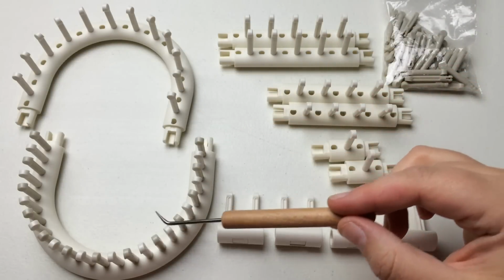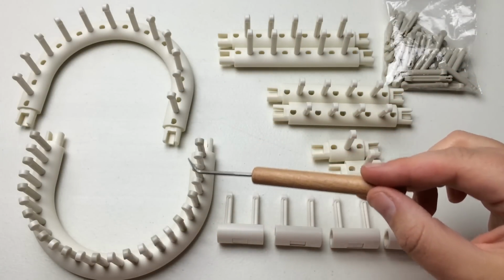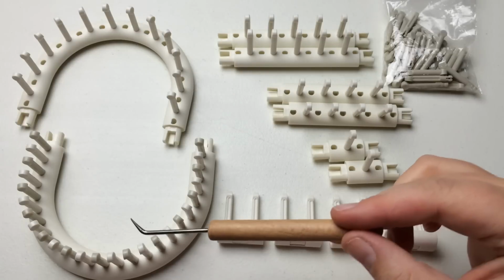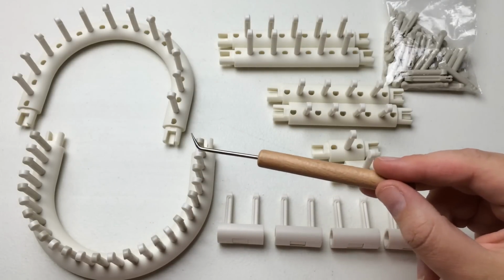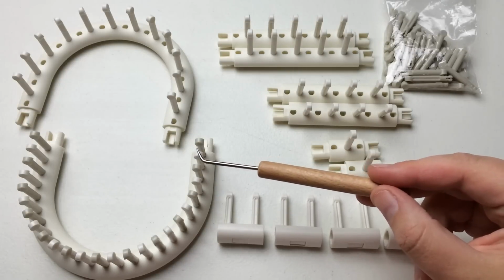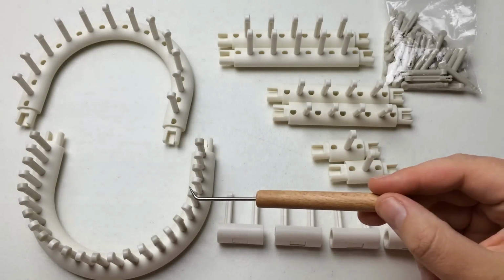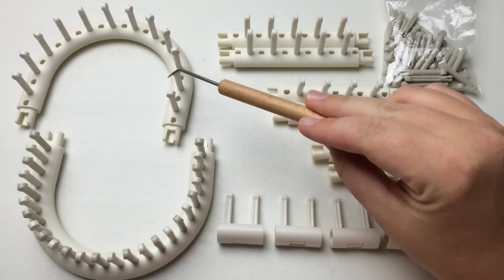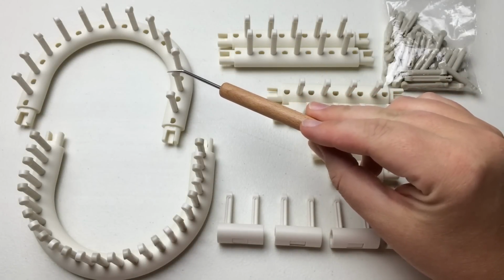This one right here is put in with all the pegs, and it is a 3/8 inch spacing. It is the same as their all-in-one loom and also the Sock 2 loom. So if you have patterns that will work on those, you can also use it on here. And we're showing this without it, and it's going to be 3/4 inch spacing on this one. This is the large gauge.